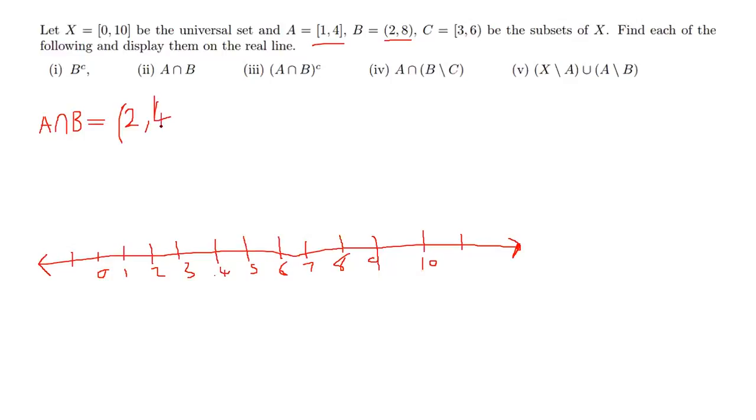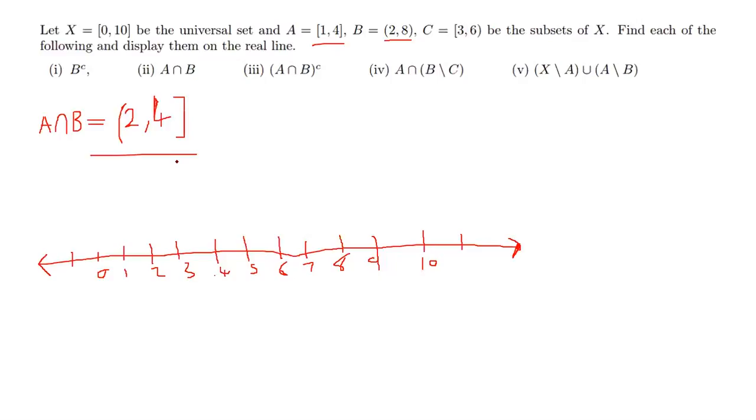But which kinds of brackets are we going to use? You check if it's found in both A and B, then you use this one. When you look at A here, we have 4 there because we're using the square brackets on 4. And when you look at B, 4 is between 2 and 8, meaning these are the correct brackets to use. So this is our A intersection B.